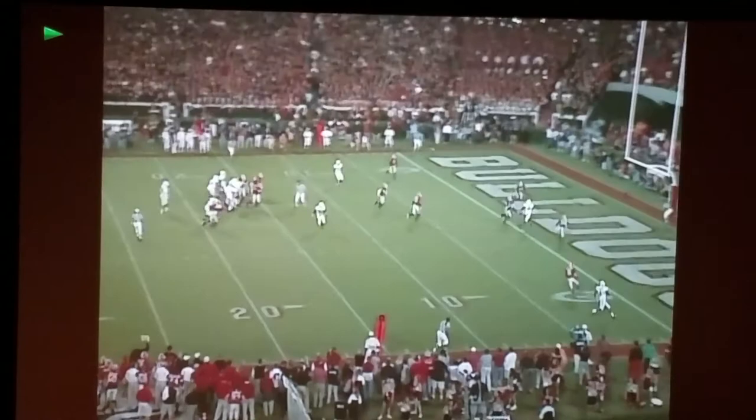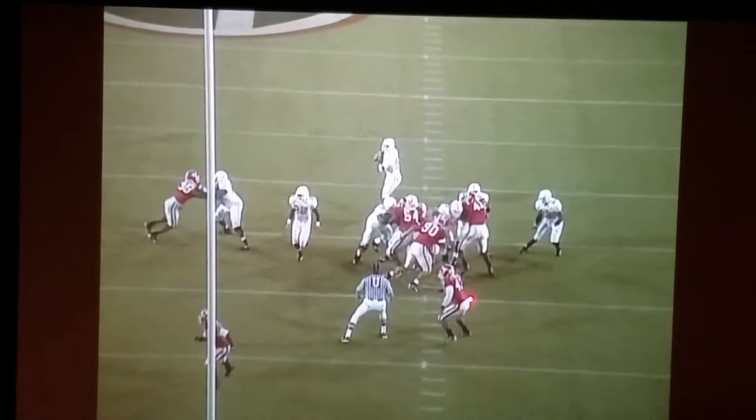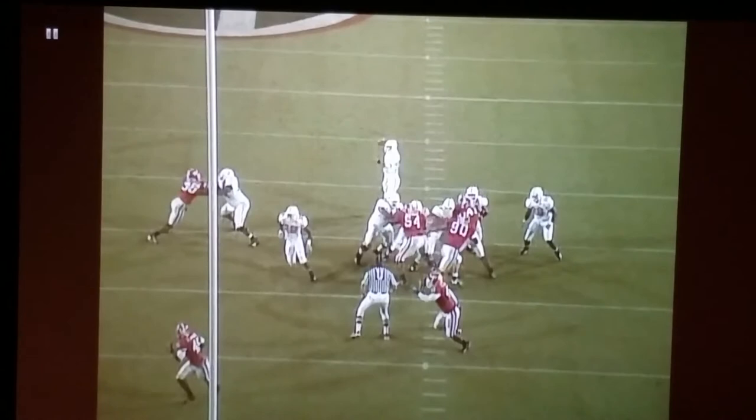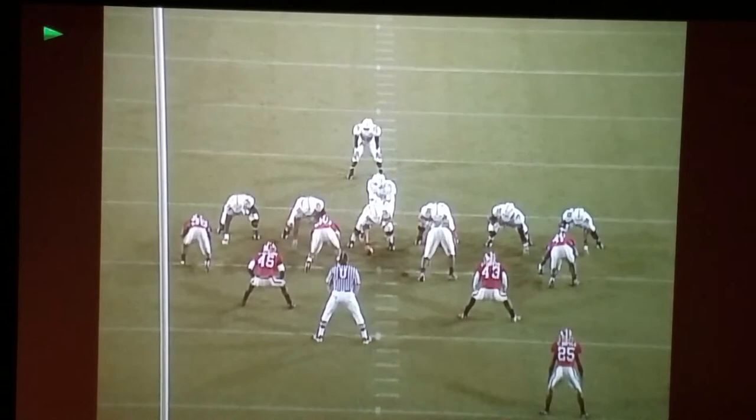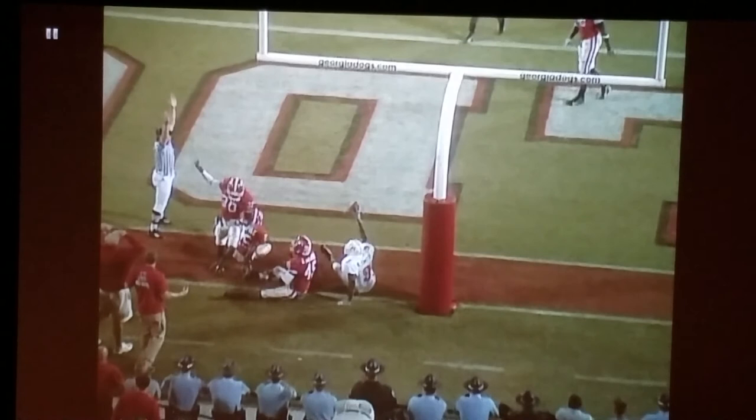He just gets beat on Brett making a good high-point catch down in the red zone. Looking at it from the back angle — watch the linebackers, 43 and 45. He reads pass. He reads run. He's still in here and doesn't know what he's doing or where to go. Tight end backside in protection — it's just a four-man rush, so it's a really simple pass pro. They're trying to run a little tackle game, these guys are trying to get inside, but they don't really know where they're going either. Again, I would expect nothing less from a Georgia football player.